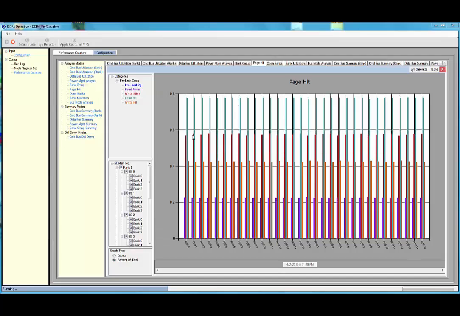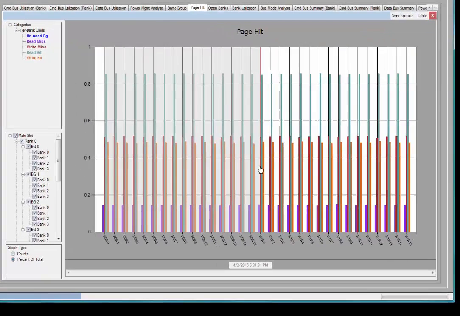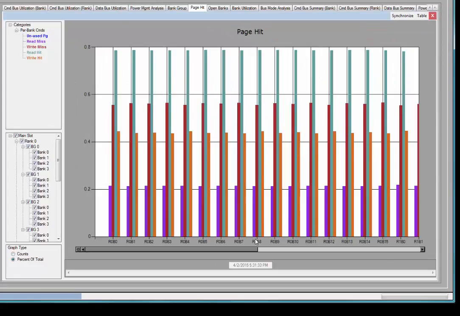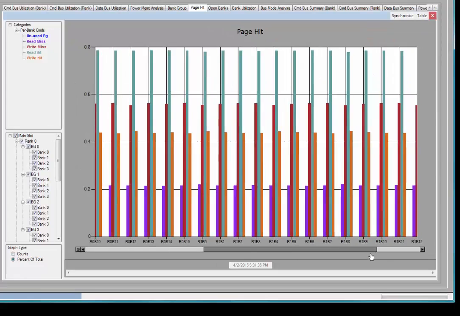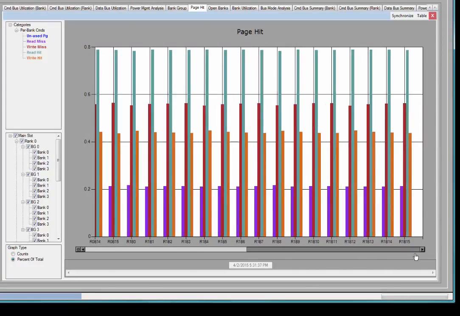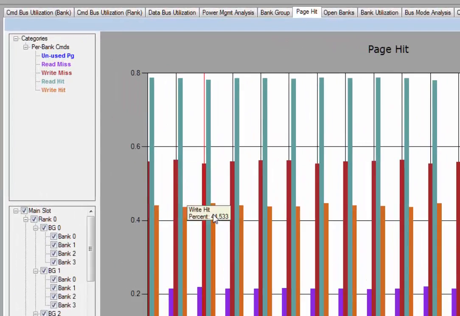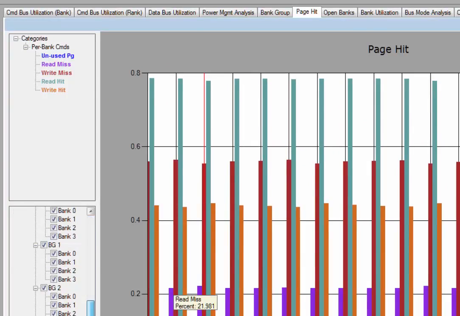The next analysis mode is called page hit. The DDR Detective tracks the opening, access, and closing of all pages in the slot that it's installed in. A read hit is a read access where the page was already opened. A write hit is a write access where the page was already opened.